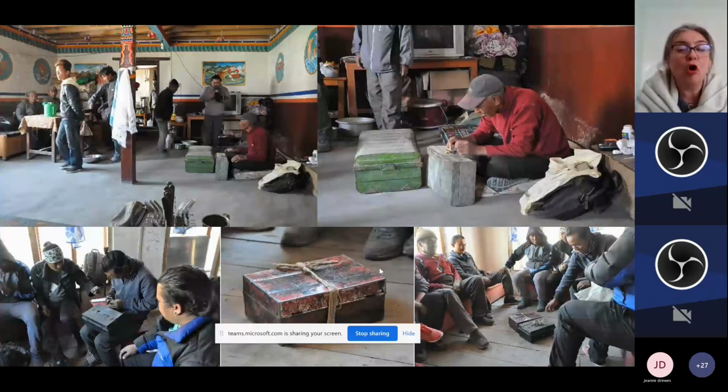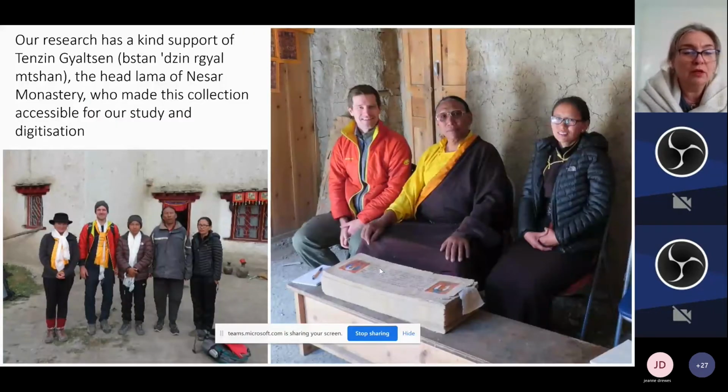To open the box, they have to gather, because usually the boxes are in different houses and the keys in a different house. So they all have to gather to decide if they agree, so they can open, and then it's possible to work.